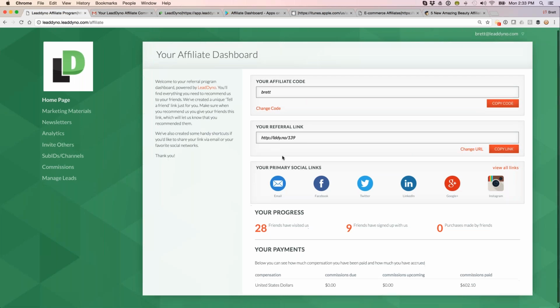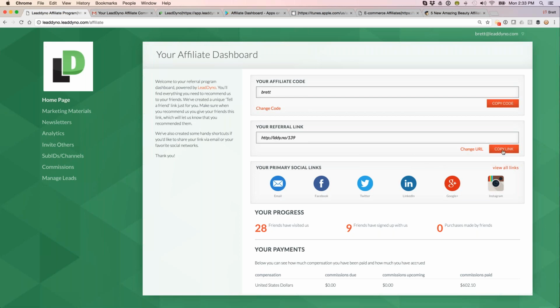So first and foremost, what we're looking at is a unique referral link. A couple of things that are nice about LeadDyno links that set us apart from other affiliate links that you may see provided by other affiliate tracking platforms: these are direct links to your website. That's a good thing, not only from a user standpoint. They click the link, they end up on your site. There's no in-between or sketchy redirects. They're on your site. As such, Google recognizes those inbound links as direct links to your site. So every time one of these links gets posted online, that's going to help you from an SEO standpoint as well.